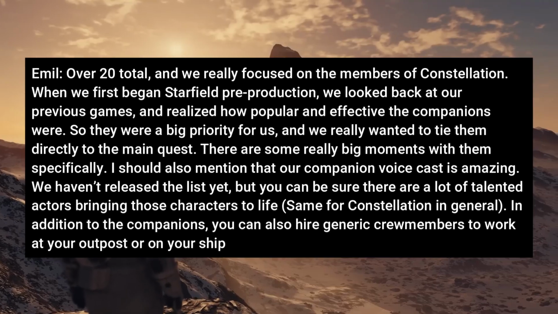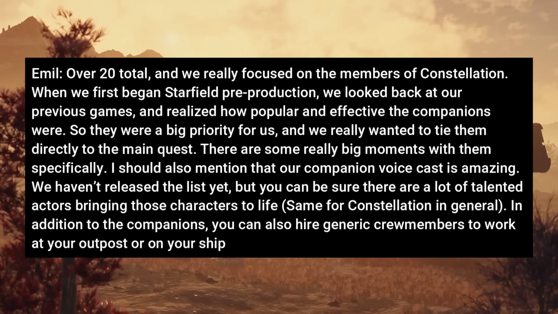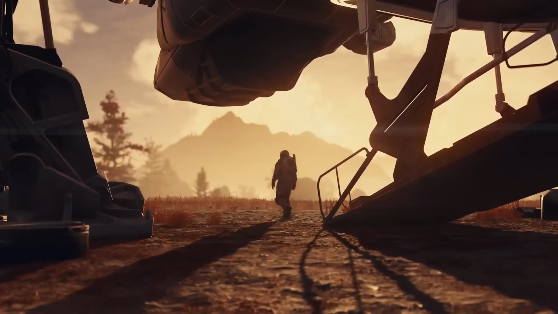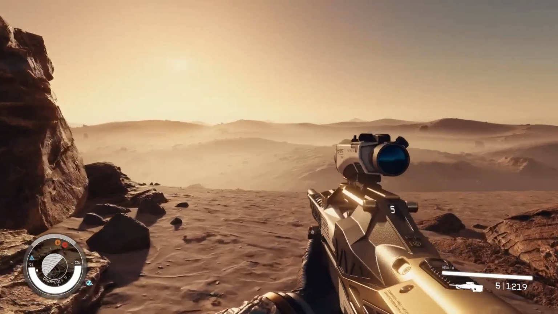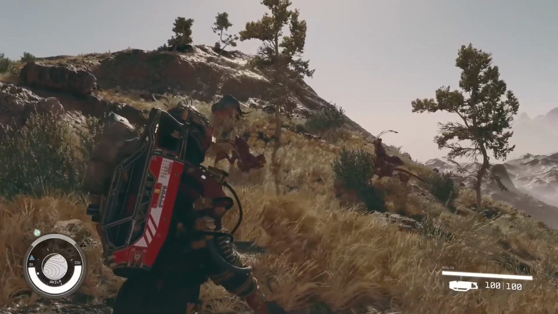In addition to the companions, you can also hire generic crew members to work on your outposts or on your ship. This is pretty cool. I like when you can take certain characters or your companions, especially in a single-player game, when you can have a companion and it feels like they're real. You know what I mean? It feels like they're real life. It's a really good extra part of the actual game, especially in an RPG game.